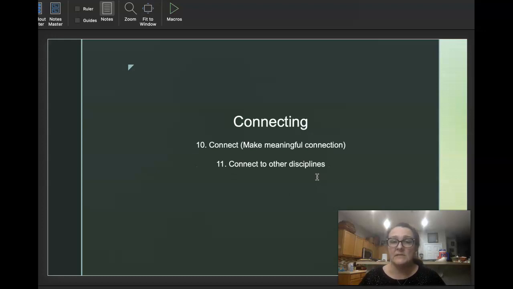And then the final is connecting, making connections with the music. Number 10 would be making meaningful connections, which means making connections from the music to things that happen in our lives. I connect with this because when the person was crying in the song, I felt empathy towards them. Or connect it to other disciplines. What other disciplines does music connect to? Well, we can connect music to the ELA, we can connect music to math, we can connect music to nursing and to medical, along with heartbeats and pulses and anxiety levels. So that's just a broader scope of making sure we can make connections with our music.